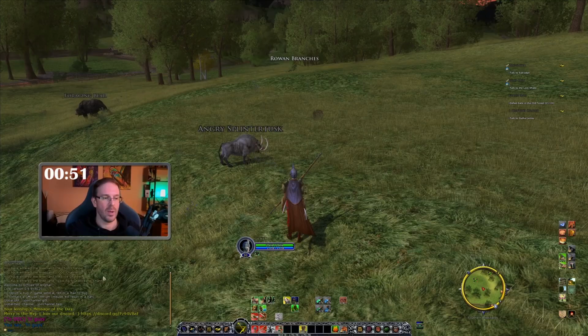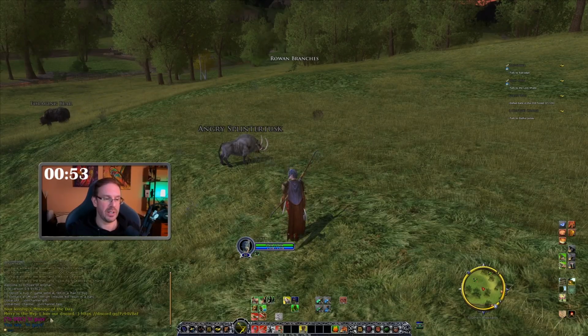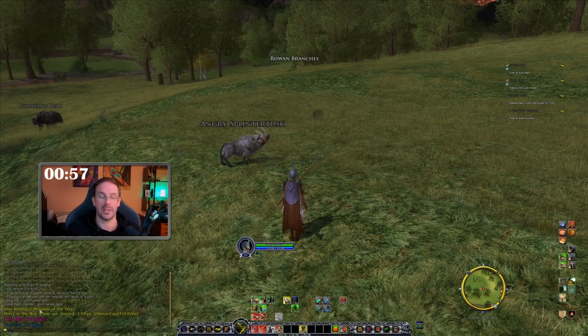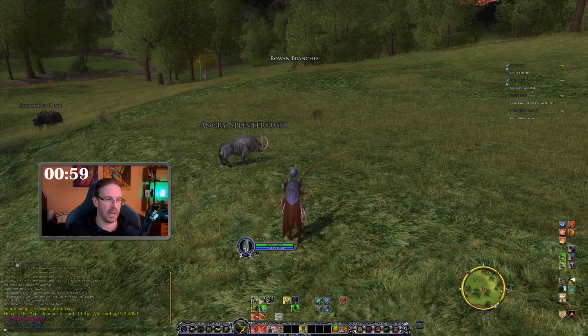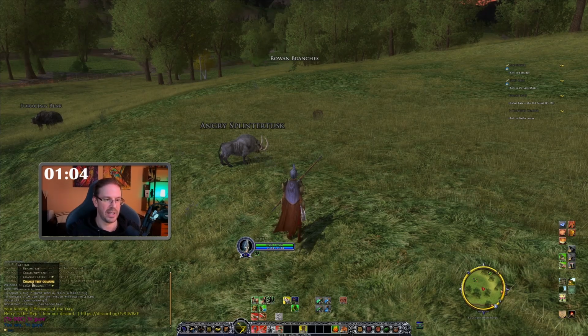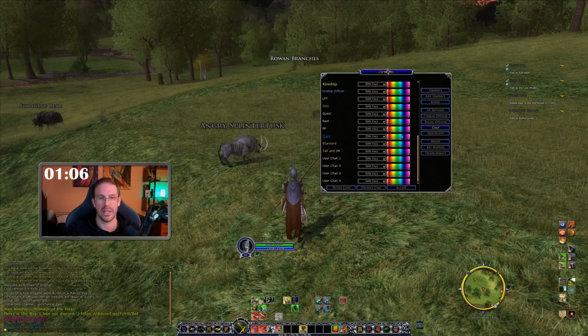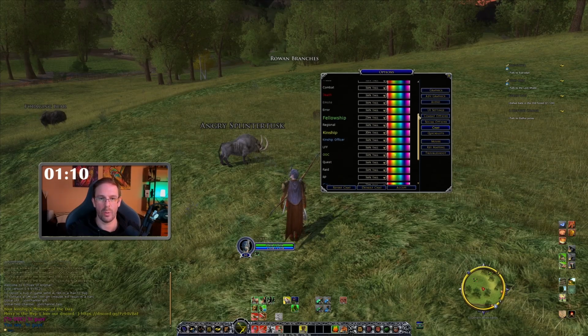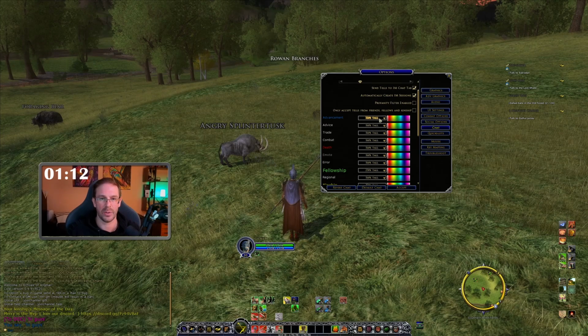Tip number 3. When you look at my chat box, you will notice that some texts are in a different color and have also different size. And you can change that by just hovering over the General tab, right-clicking, choosing Change Text Colors. After that, you will see this little window here. And here you can choose which channel you want to increase the text font, and also you can change the color.